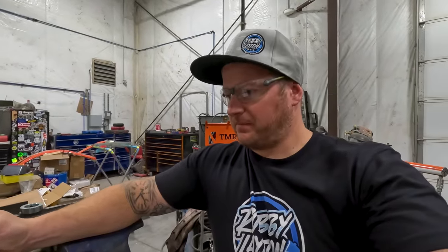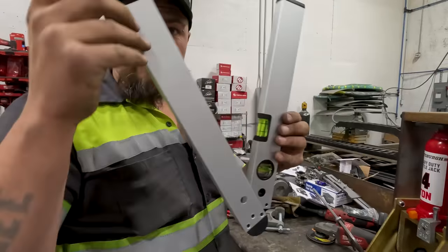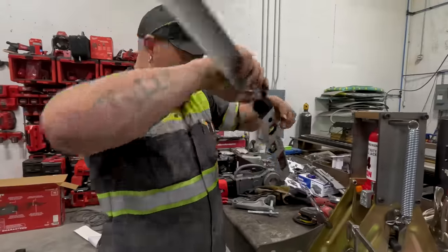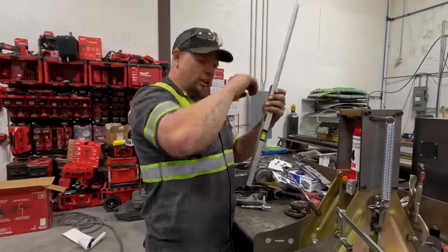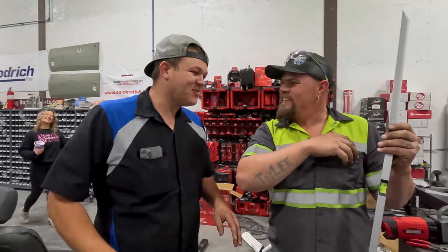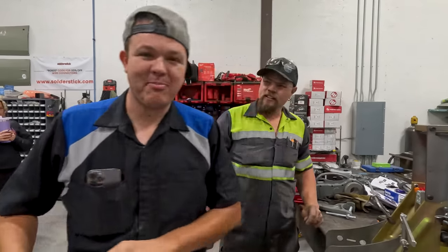Remove the aluminum back plate, mark and cut locations. Do we need to take a battery off first? Yes. This one, right? What are you doing with that? We're figuring out how to do it. No, that has nothing to do with that. I know, it has stuff to do with that. Yeah, I know, we're not doing that. We read instructions if we know how to do it. We don't read. We figured out how to do it. We don't read instructions. This is not part of today's video. Scratch all that.